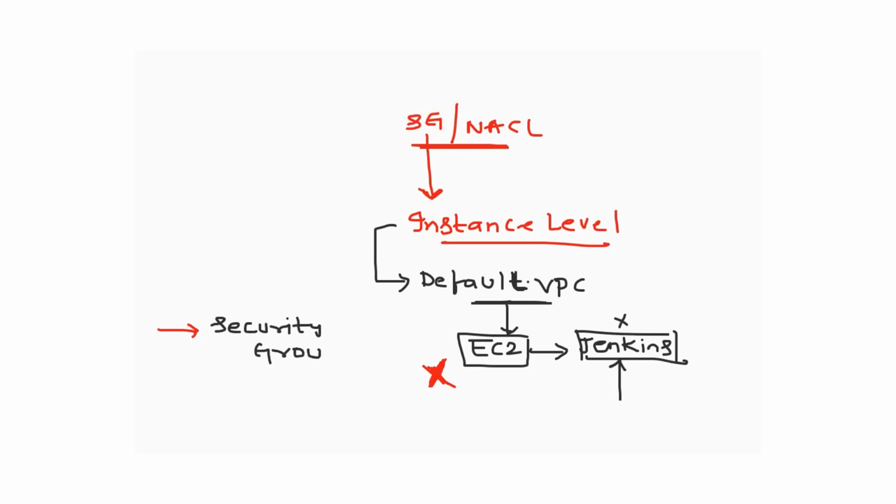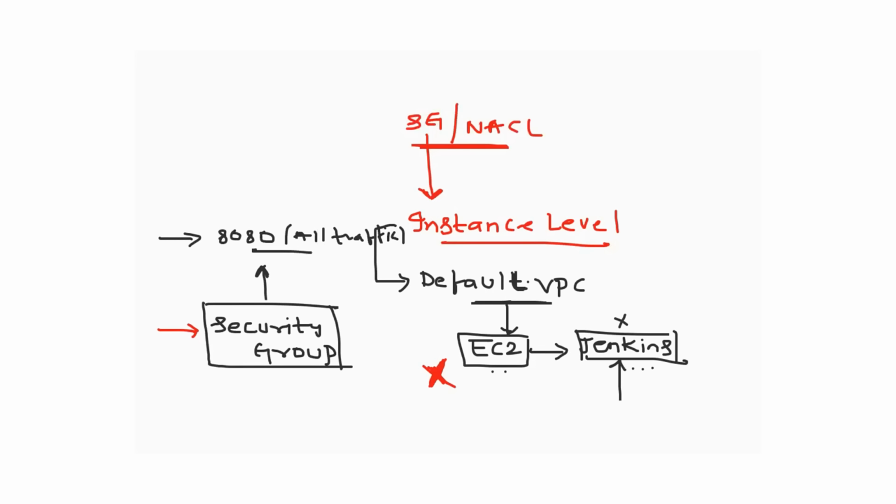So if we want to configure anything at the instance level, we do that within the security group concept in AWS. And that's exactly where, to access the Jenkins application deployed in the EC2 instance, we allowed port 8080, or you can also allow all traffic. This is where DevOps engineers and application owners have to be very careful. Instead of opening port 8080, let's say in your organization, you have opened some other ports, let's say port 9000, 10,000 and multiple other ports.